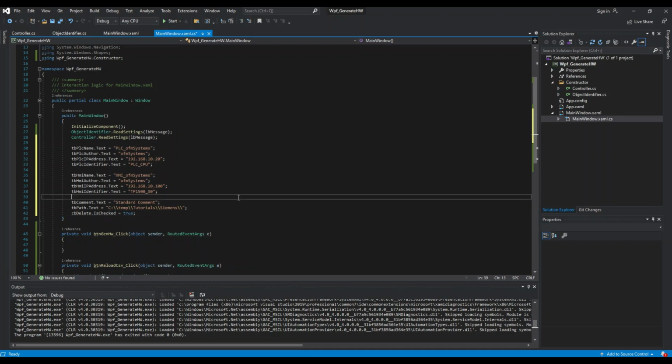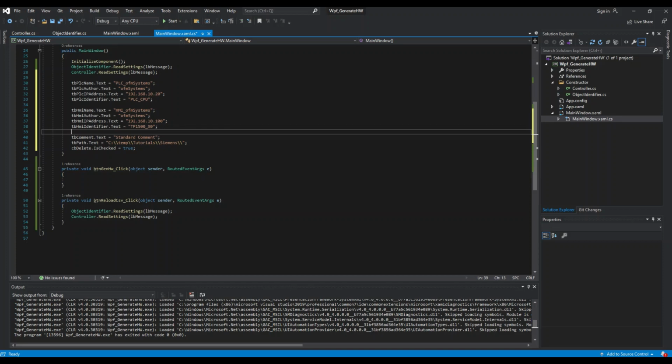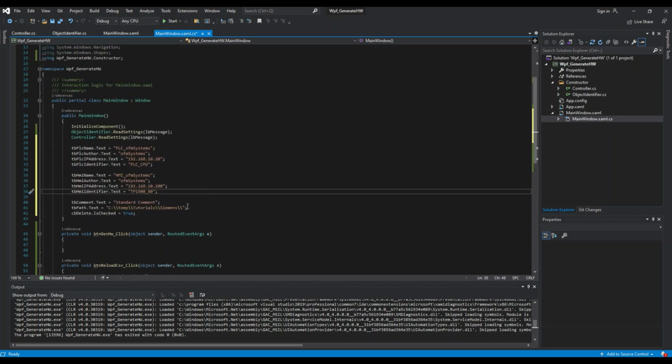Okay, so we actually finished with the initialization. So let's go and create our first function.